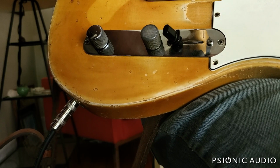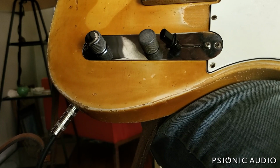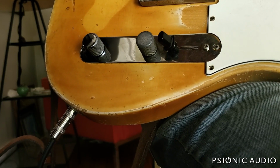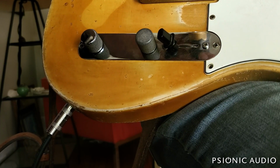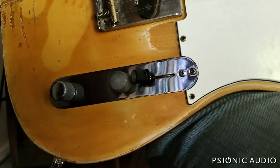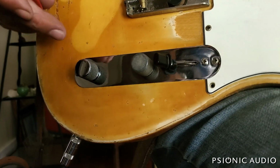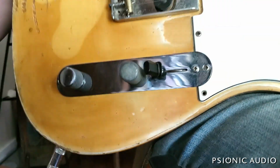The pickup will get louder. It'll also sound more compressed, and we will hear less high end as a result. I don't know whether it's less high end or more mids and lows, which makes us perceive less high end. You gotta be careful not to raise them too much because the magnetic pull can affect the strings. Let me test that. Yeah, see, I'm touching there. So let me lower that a bit.